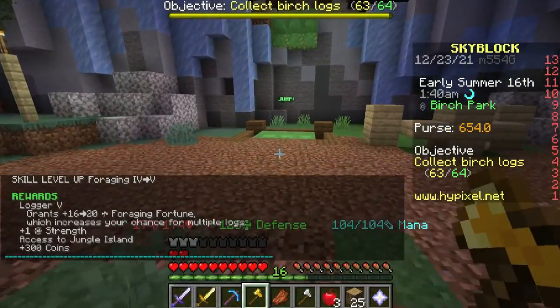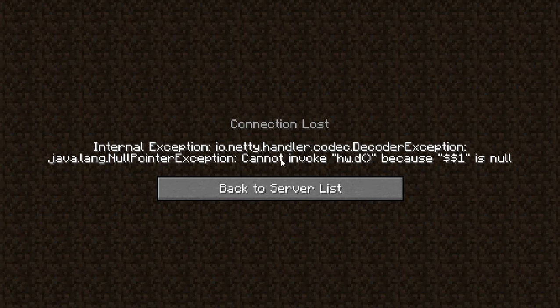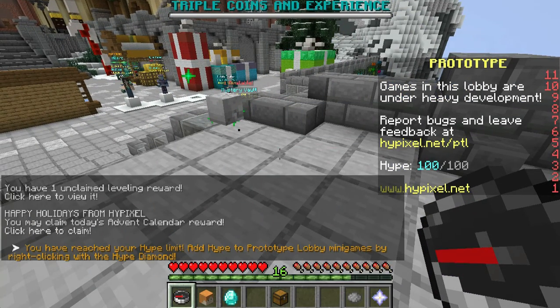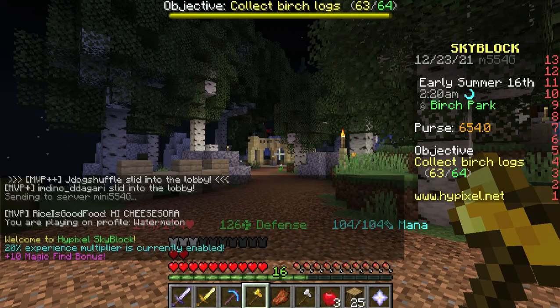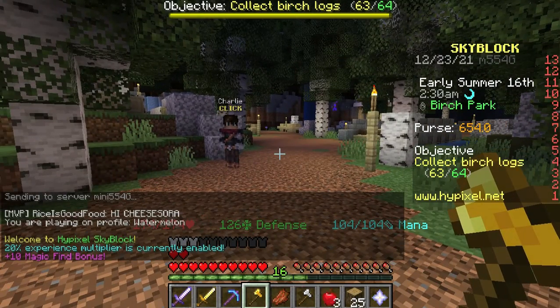Okay, so now that we have foraging level 5, we can finally go to the jungle biome. Uh-oh, I don't know what this is. Should I be scared? Okay, that was kind of scary, but we're going to move on.